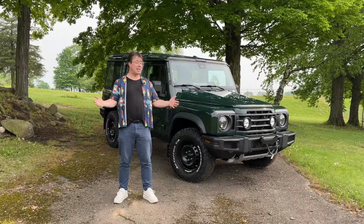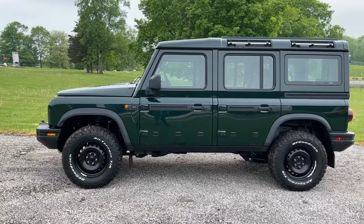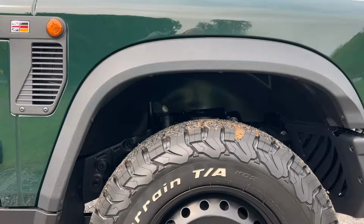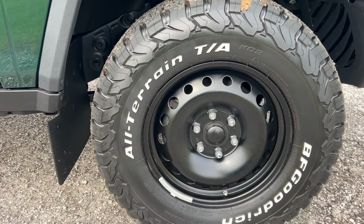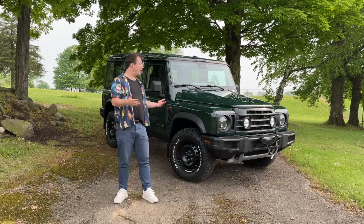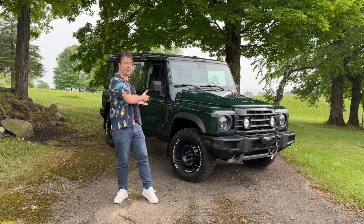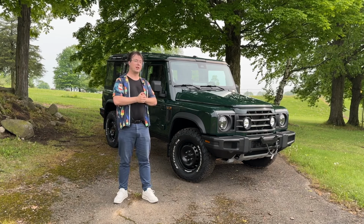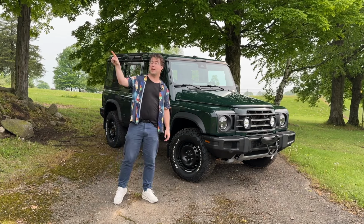So you end up with this delightfully boxy look. You have the wheels pushed to all 4 corners to maximize approach and departure angles. You have wicked cool steel wheels, which the Hummer does not have. You also end up with, well, the most British of terms. This is the station wagon. It's the base model of the Grenadier, but there are a few other models that we will probably be off-roading a little bit later today.